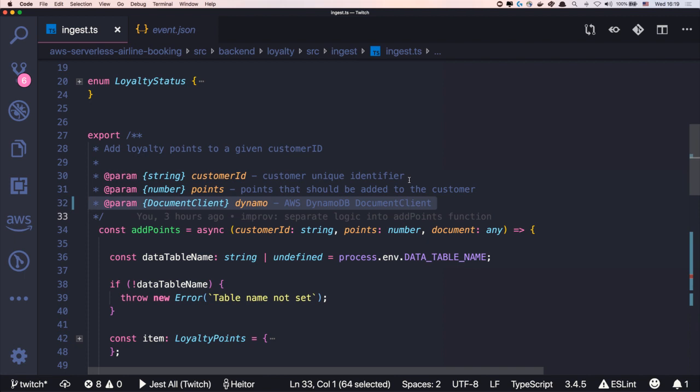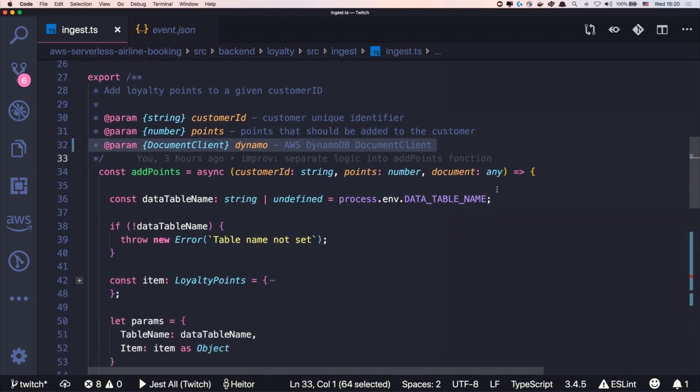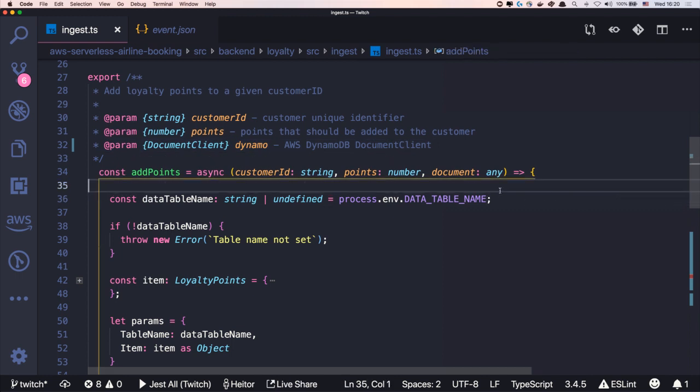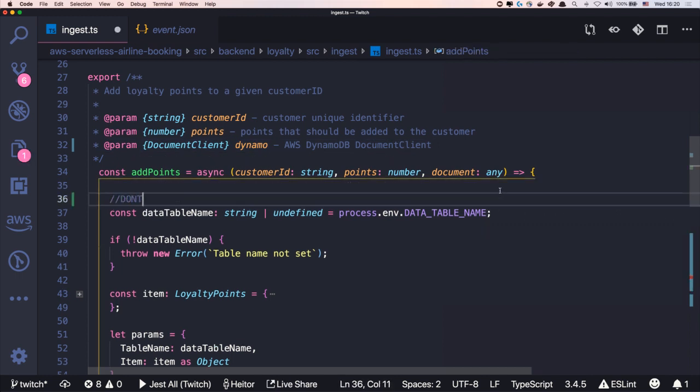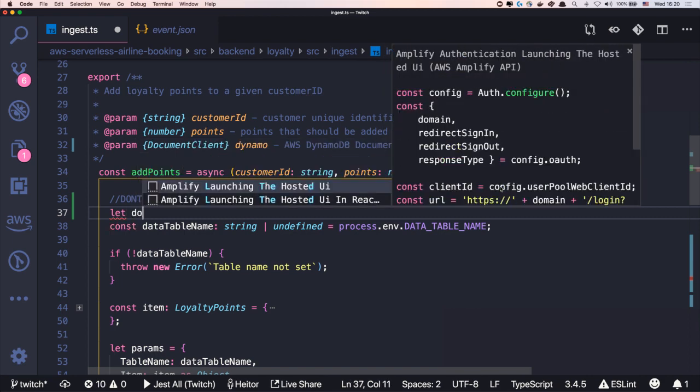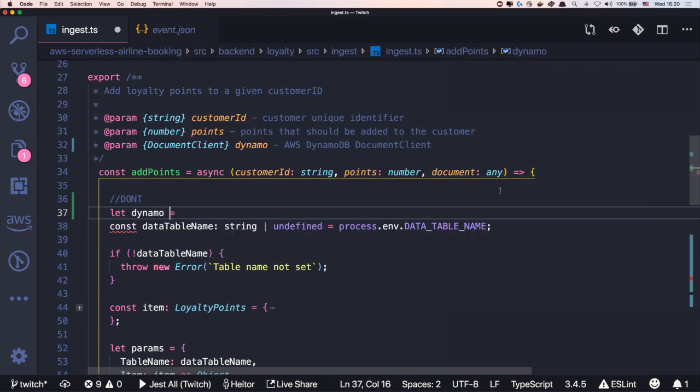Yeah, so dependency injection is a really good habit to get into, especially if you're trying to do any type of mocking, which we're going to do, or even integration testing, ways that you can control the interface that you're passing into these downstream functions. If you were to create a new document client within that add points function, the problem is that if we wanted to mock that in any way, or somehow overwrite or monkey patch what that does to execute some local testing, it wouldn't let you do that.